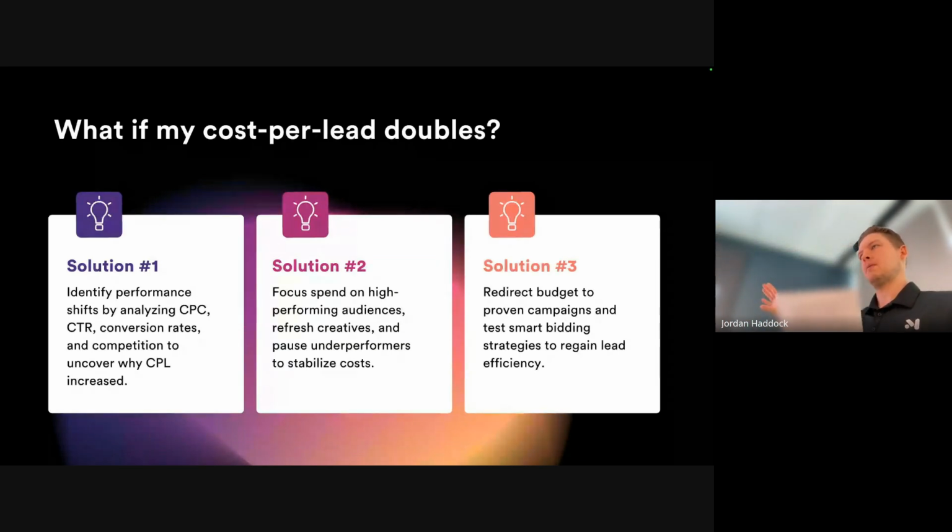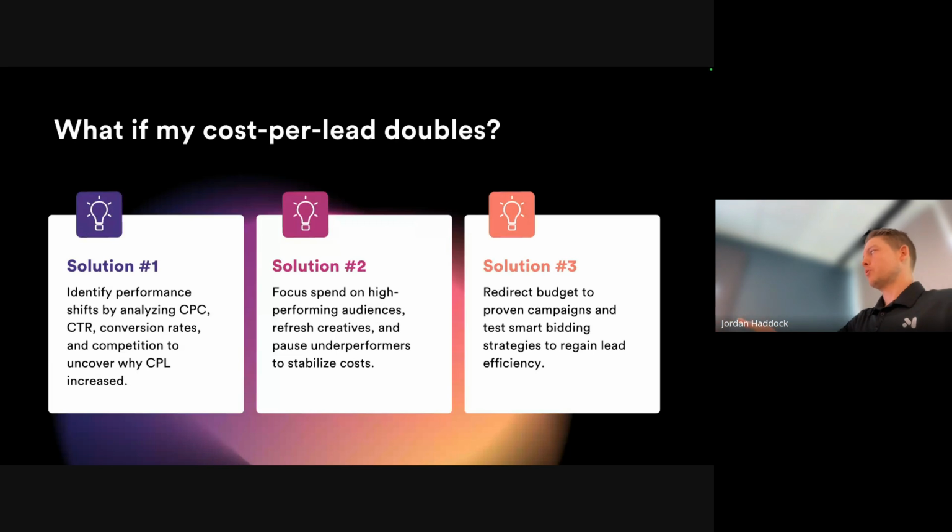Was it one campaign that doubled? Was it all 3 campaigns that doubled? Was it specific ad groups or keywords? Once we can zero in and get as specific as possible, then we can put a lot of our effort into that specific area of the account. So that's what we'll do first.